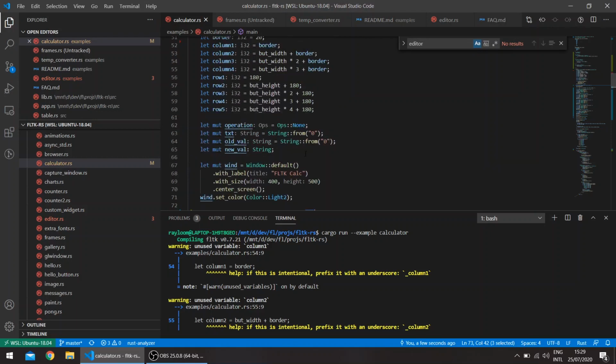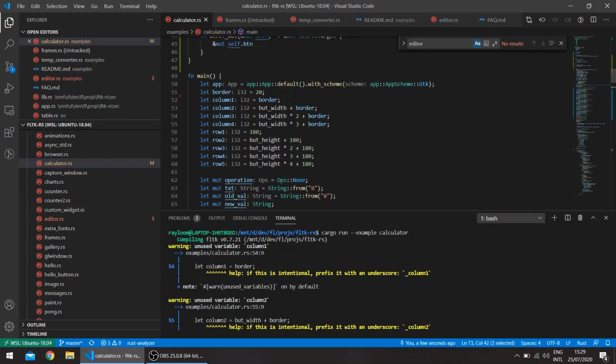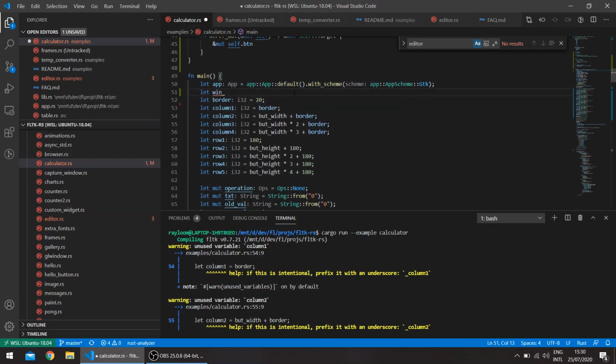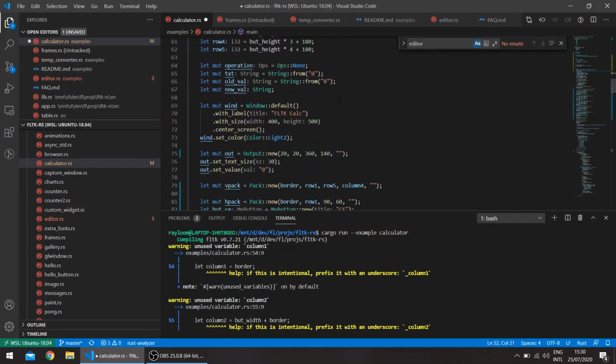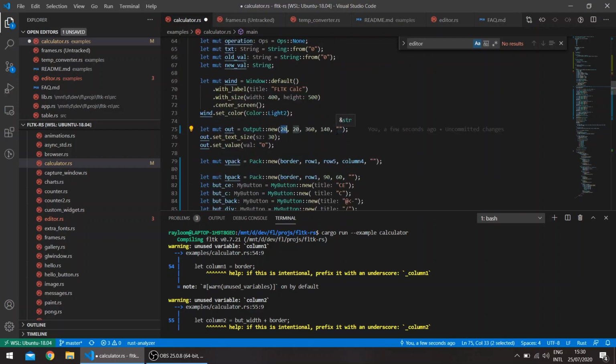We can fix these, for example, but yeah, we can, okay, border, let's say 20, and let wind width equals 400, let wind height equals 500, and here we'll keep border, so border, wind width minus 40, and this will be a height of 140, which is okay.